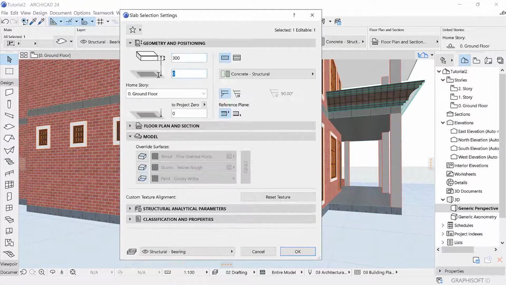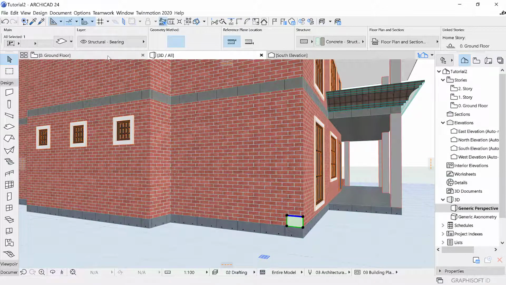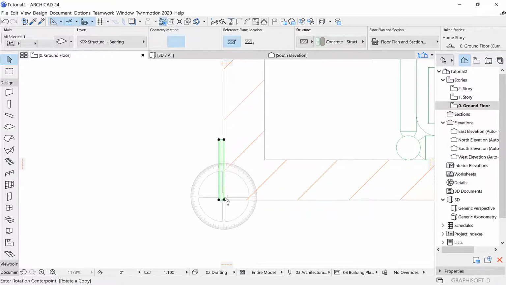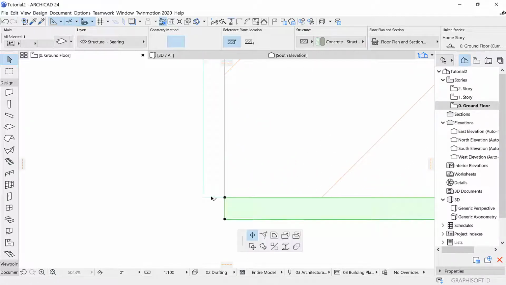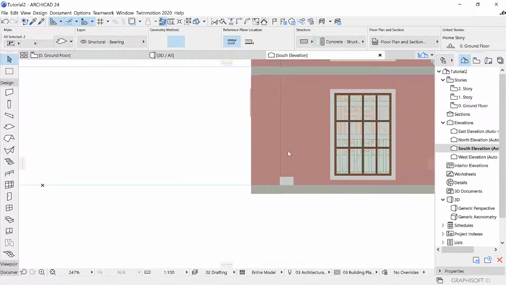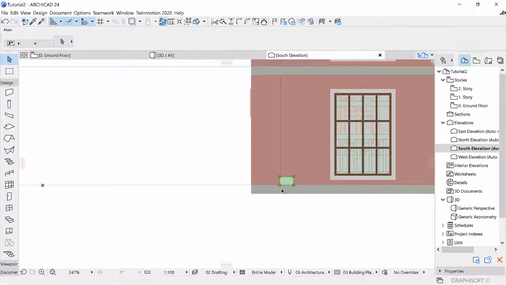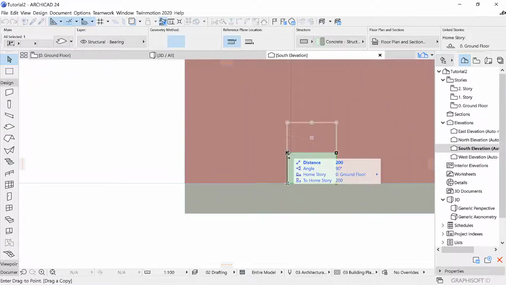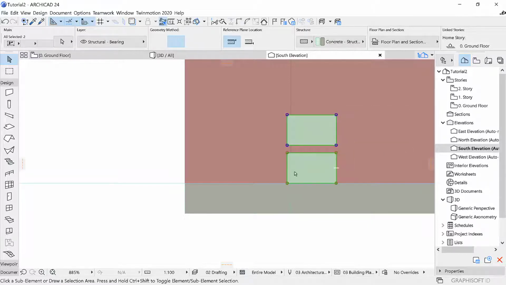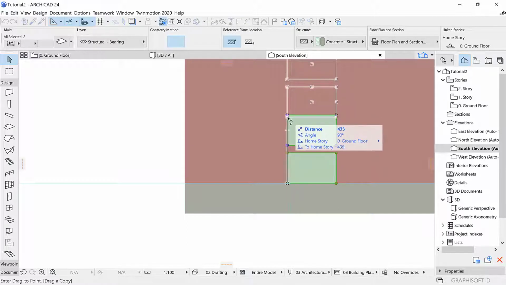So initially I had created a texture, so I'm going to put that texture, which was T04, and I've made the thickness of my slab 200 mm, and I've also placed it 200 from project 0 at 200. So now I'm going to rotate the slab, and once I rotate a copy, which is Control Shift E, I'm going to select both of them and group them together. So once you're done, the next thing is to drag a copy, which is Control Shift D. I'm going to drag it to 250, and then I'm selecting both of them and dragging them again to 500.